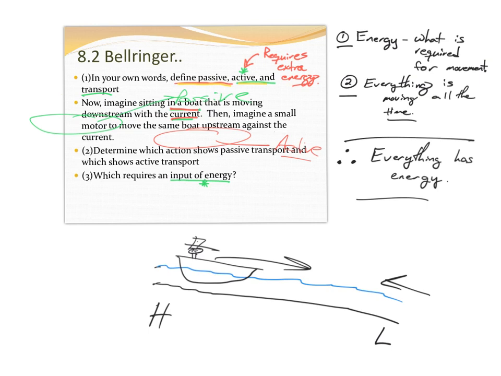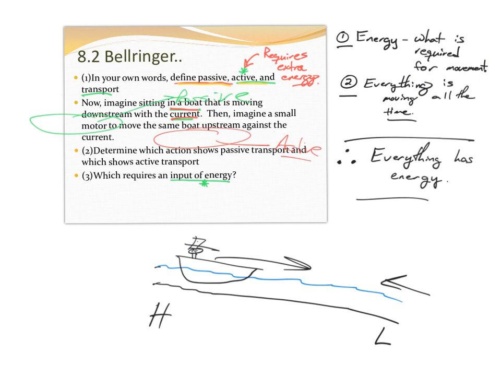You're on a stream. Let's assume it's not a rapid, it's a slow-moving stream. You're moving with the current. You could take a nap, right? And you'll get to where you're going. You don't need to do anything, do you? You're just sitting in a boat, and is there energy involved?